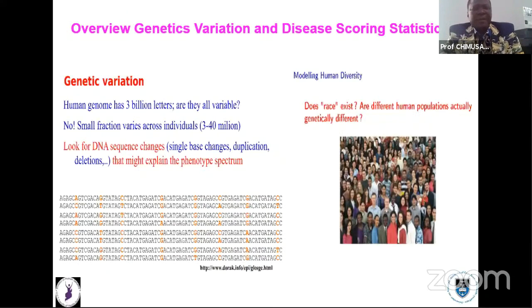So genetic variation is another question we can ask, which a lot of people find is a taboo question to ask. Does race exist? If we look at all those people in this worldwide picture, the way we look is different. Can we ask whether genetically race exists? This is a debatable question. Other people will say yes, it exists. We have white, we have black, and so on. But genetically, does race exist?